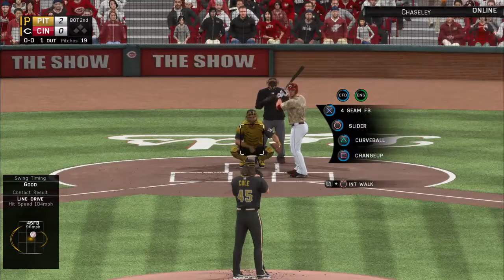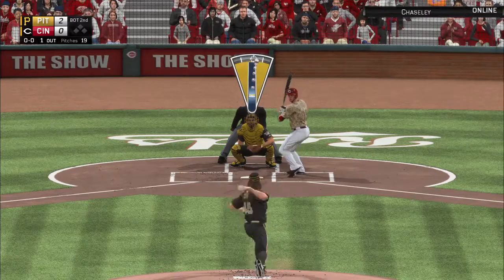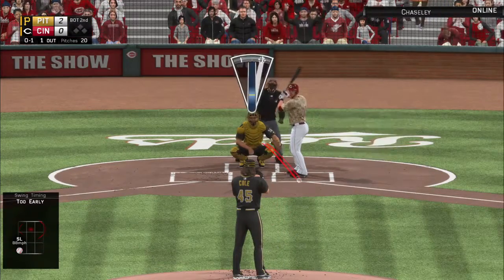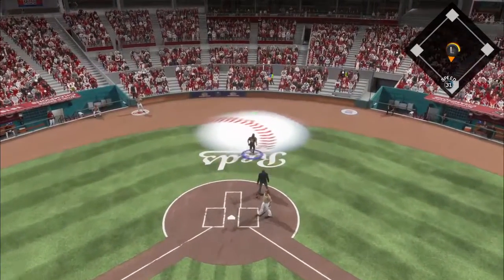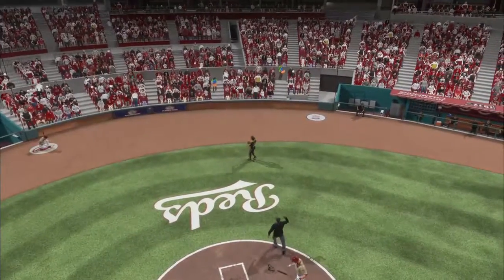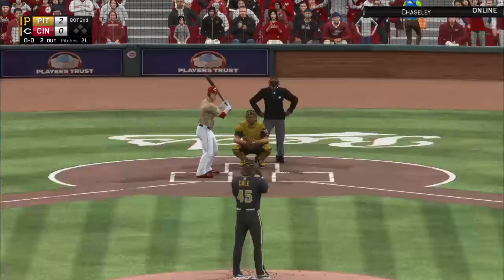Batting 7, Devin Mesoraco will dig in, and this season certainly hasn't been all that kind to him as he enters play with the average down in the 230s. Swing and a miss on the slider, 0-1. Now a swing, and he pops it right up the chute. This may be tough behind the plate. And he'll stay with it to put it away as they get their man here for the second out.